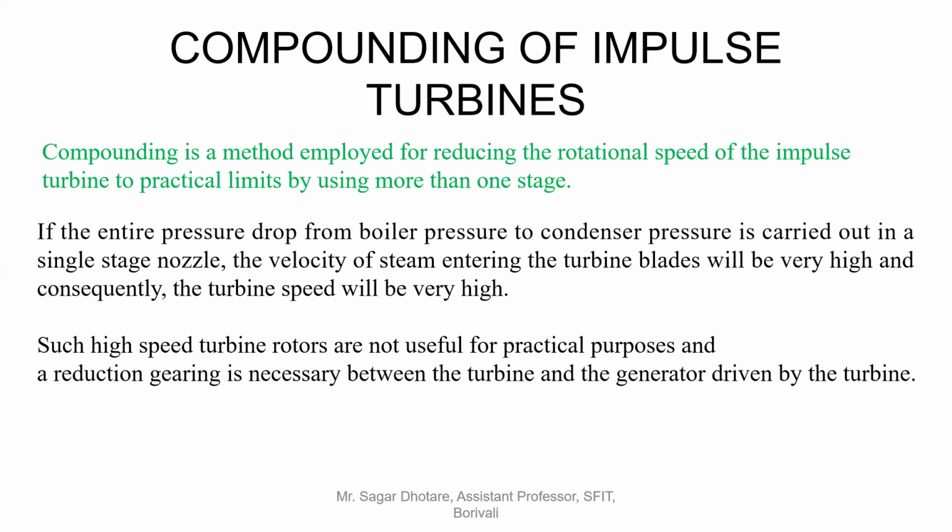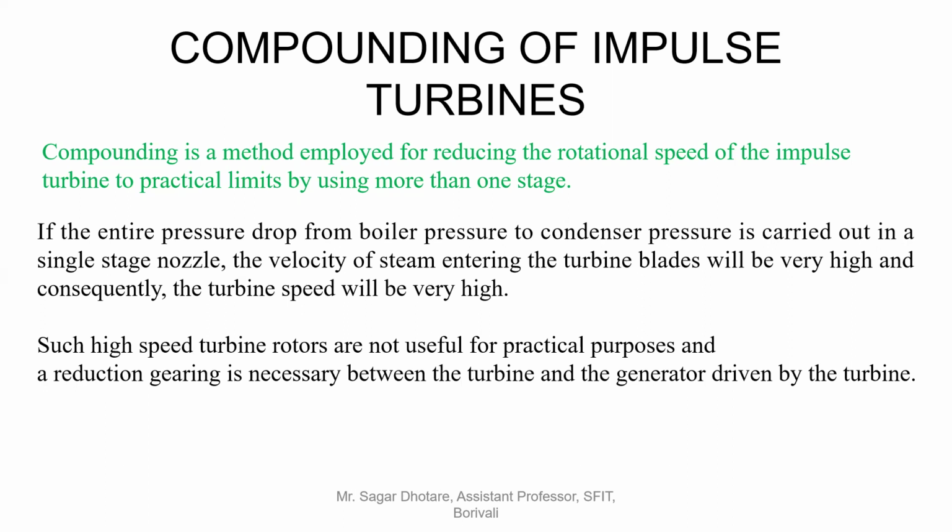Also, there is a risk of structural failure of the plates due to excessive centrifugal stresses. The velocity of steam at the exit of the turbine is too high. This gives rise to considerable losses in kinetic energy, around 10% to 12%, which reduces the efficiency of the overall unit.